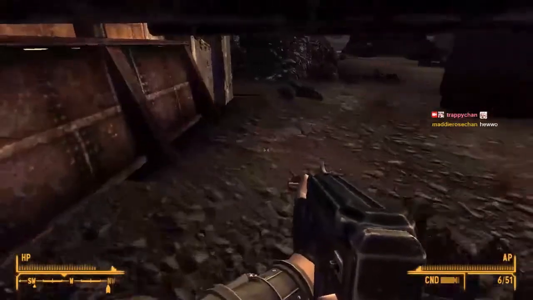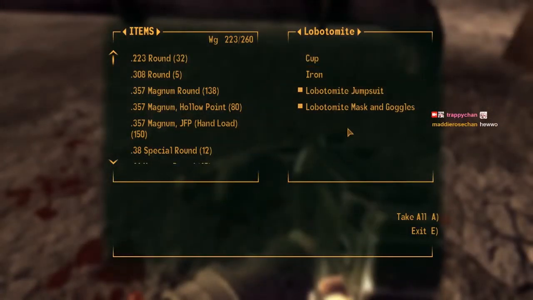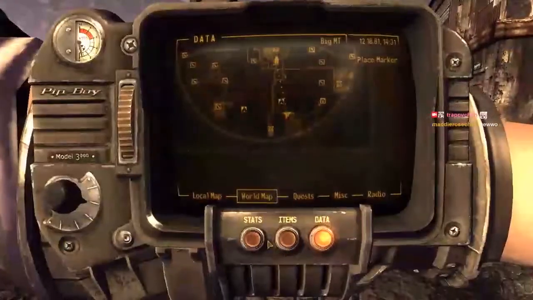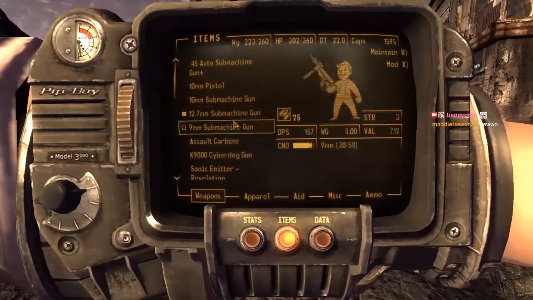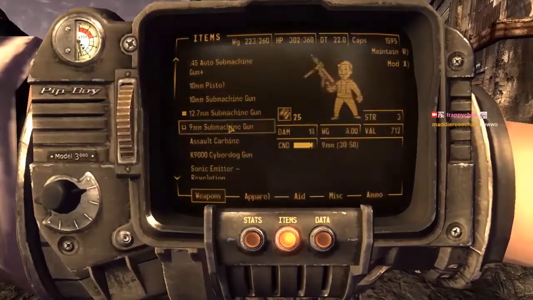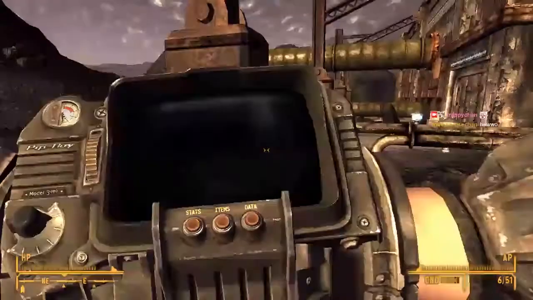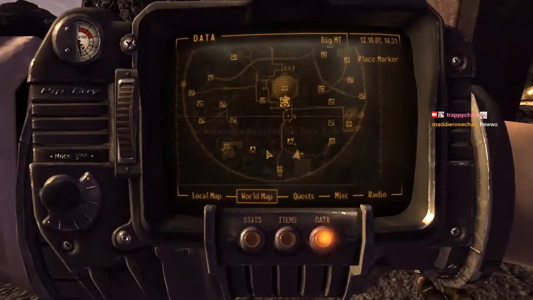I think that's all they had, right? Oh, case for 10mm. I mean, thanks. It's not the greatest thing in the universe, but that's okay. Can we use the 10mm pistol? No, we can't. I wanted to use it to repair that weapon, but that's okay. Well, now we've handled the enemies, we can fast travel. Let's go to the think tank.